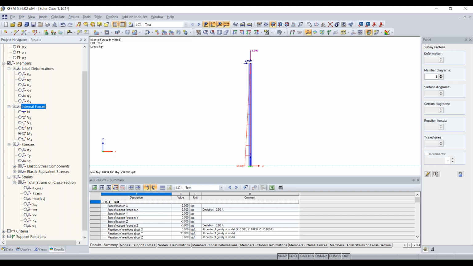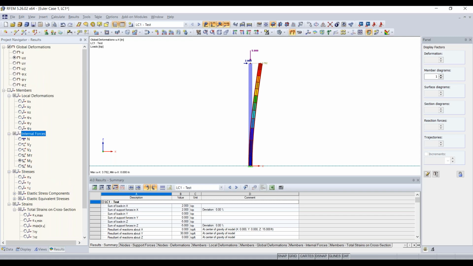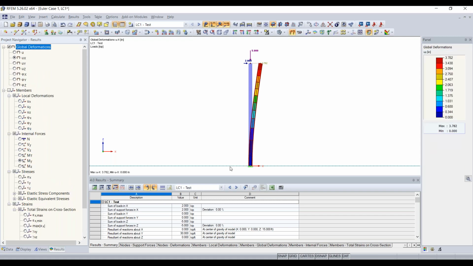And with that shown, so we're getting a max moment of 60 kip feet at the bottom, and a max deformation in the x direction of 3.782 inches. So keep that in mind.